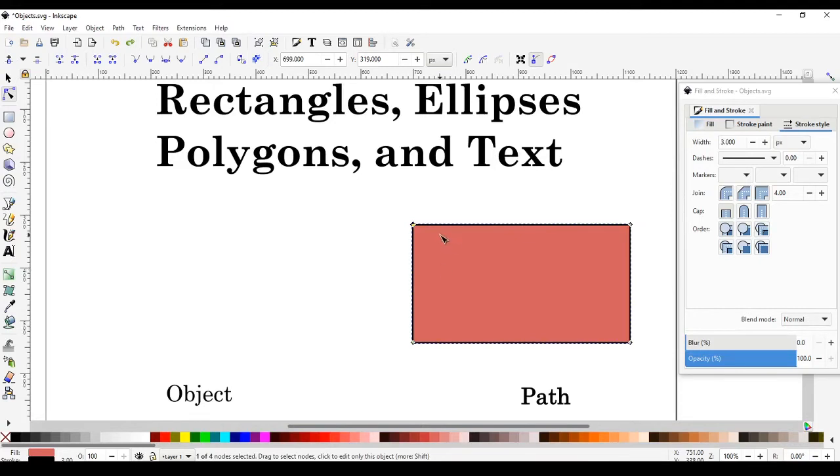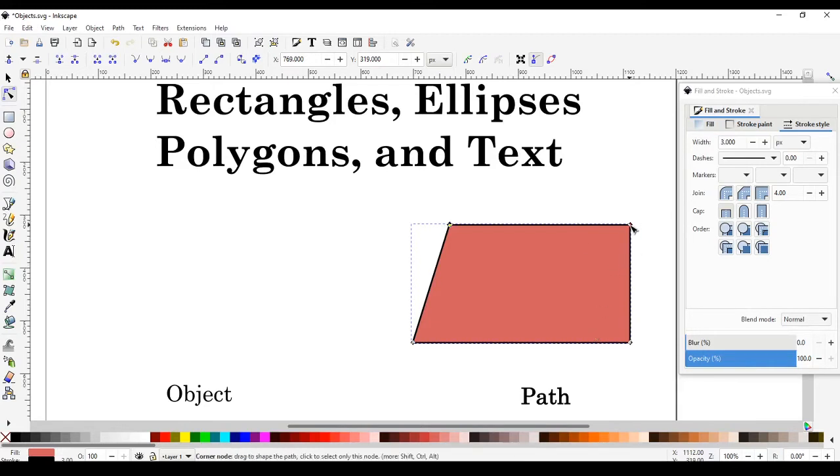So this was a rectangle. If you click on that node, hold the control key and move it to the right, it'll try to stay horizontal. So you have to try this control key, and it does various kinds of constraints you put into the motion of this node. Sometimes it's very useful.